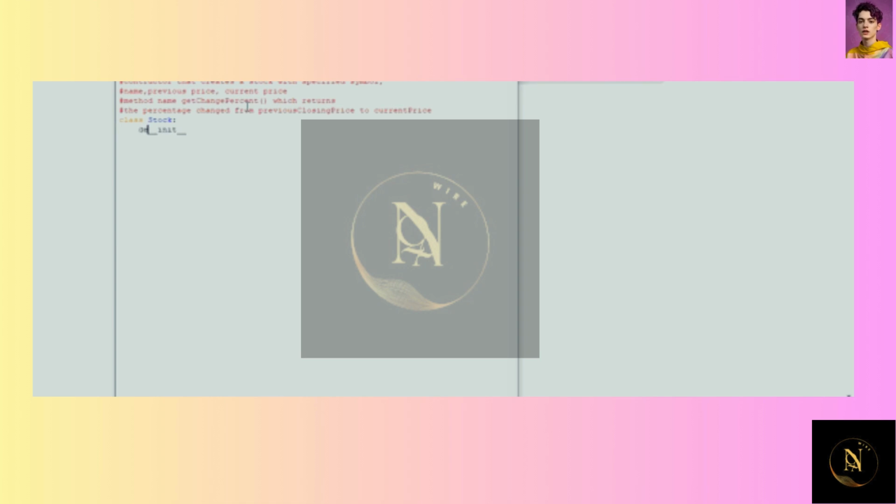We have to create the init, the initializer method, which includes self, symbol, name, previous closing price, and current price.